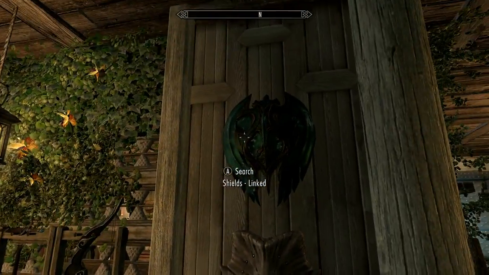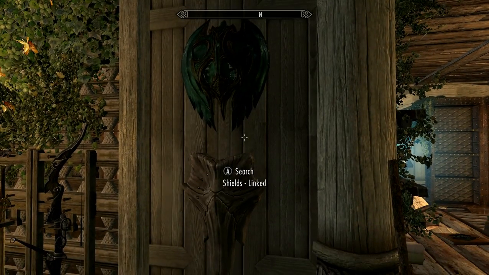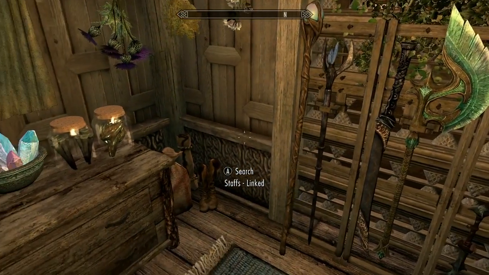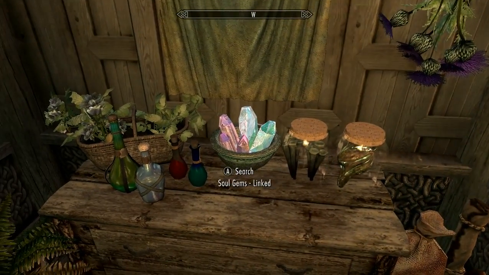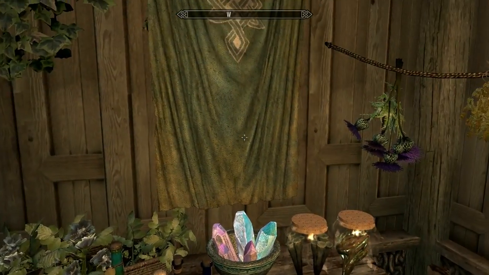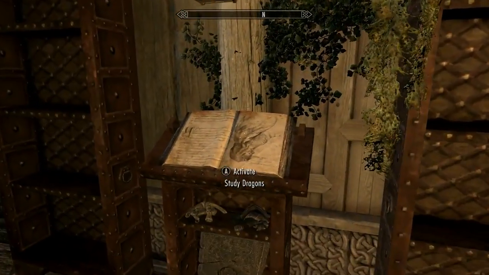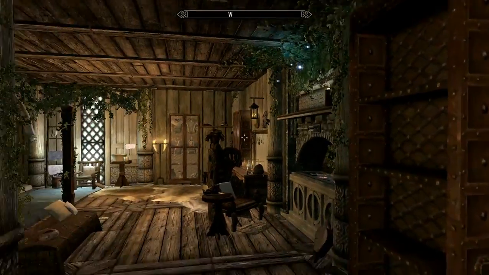He added this linked area for weapons and shields, so you don't have to go down below in order to quickly access some of your shields, some of your weapons. And I got the archery set, one-handed, two-handed, and staves. Ingredients, soul gems, poisons, and potions. We have ourselves another buff book right here that we can activate just in case if we need to.